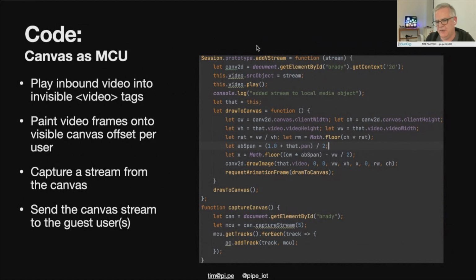And on the request frame update, you paint that onto a canvas, but you shift them over so that they're spaced out across the canvas in the layout that you want. And then you capture the canvas and you send that back to the users. So you end up with what is effectively an MCU, but it's happening in the browser.